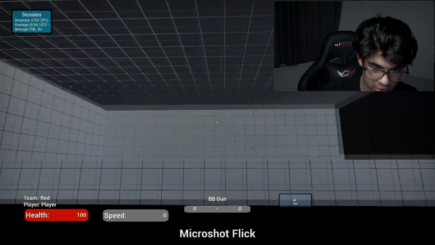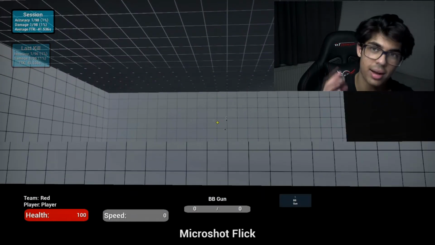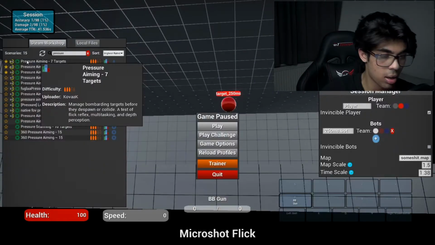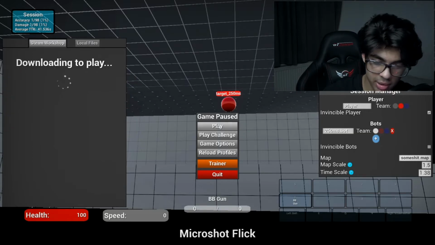See, I haven't even hit it yet, so that's cool. 1 in 100 I've hit. Oh my. Okay, so the penultimate one that I use is pressure aiming 10 targets.